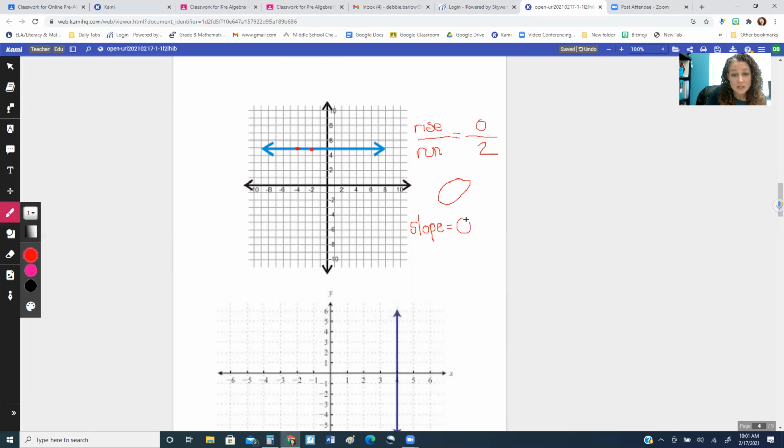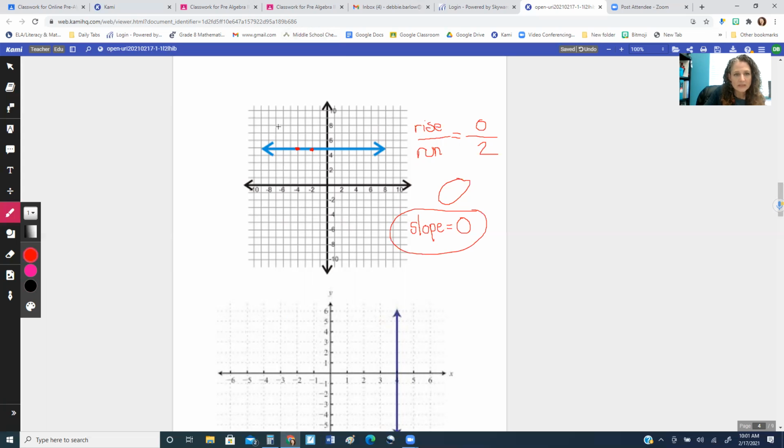Do we sometimes like to have a slope of 0? Yeah. On my kitchen countertops, do I like to have a slope of 0? If I put down an egg in the middle of my kitchen countertop, I want no slope. I don't want my egg rolling off the countertop. If I have a floor in my house, I don't want a slope. I want to be able to just put down a marble and have it not roll away. So a slope of 0 is actually a really good thing sometimes.